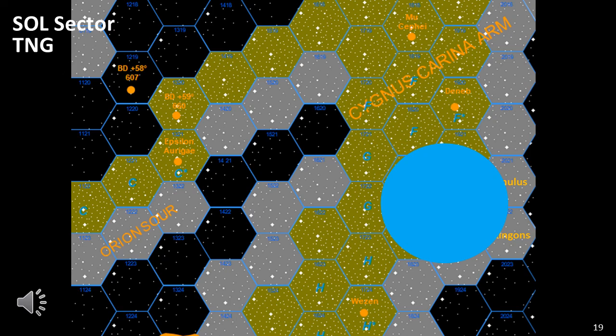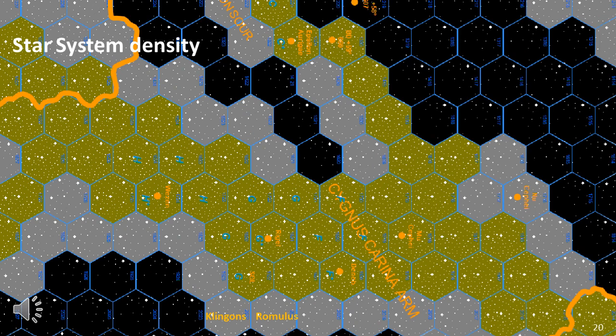But then we have a problem that we push the Romulans and Klingons off the Cygnus-Carina arm, and they're actually existing in a very low-density area of stars. There are about 250 billion stars in the galaxy. This gives us a density of about 40,000 square light years per star. As the density of stars around Sol is closer to 1,000 square light years per star, there is a lot of empty space in the galaxy. This explains the low-density black X's on the map, where the system density is very low and not suitable for building up an empire.